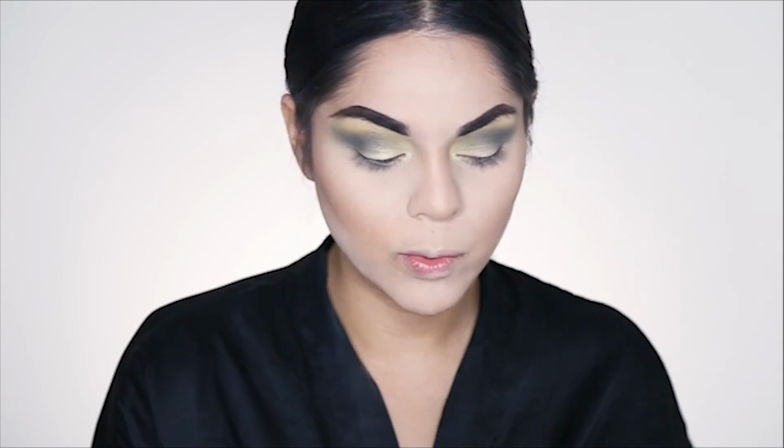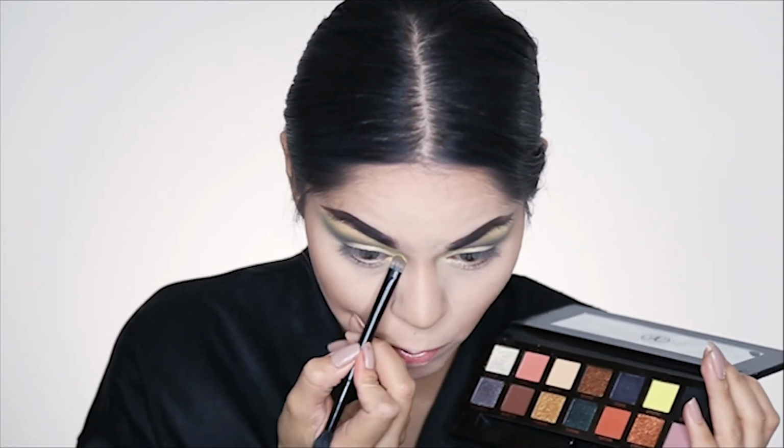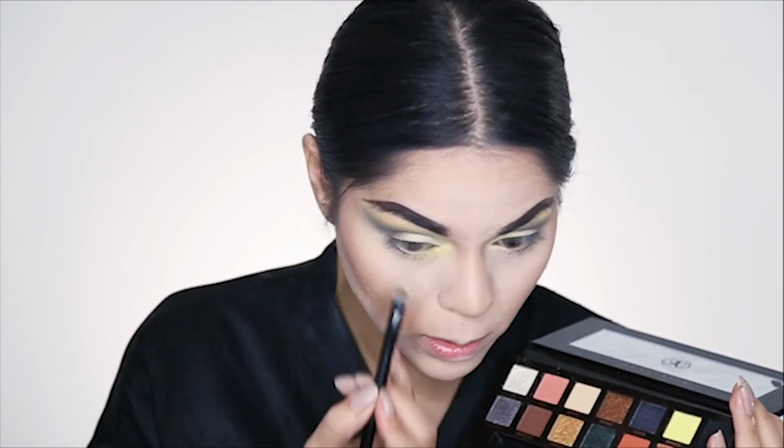And I will add some eyeshadow to my under eye. I'm going to use the neon yellow, and I'm just going to put it in the inner corner of my eye and bring it out downwards.